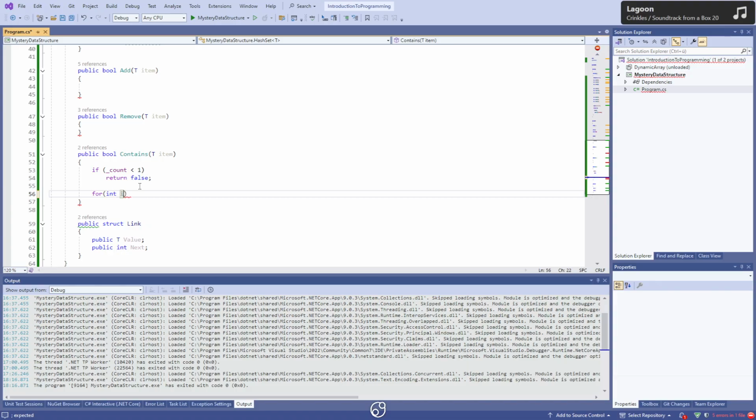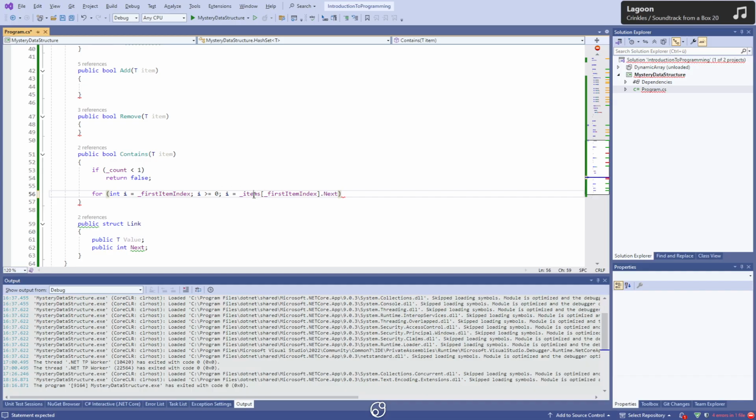So you can use an int i. We set it to first item index, for example. And as long as that i is greater or equal to 0, as long as it's a valid index, so as long as it's not -1, we want to continue. And in each loop, we want to advance i to the next component, the next value of the item at that position.